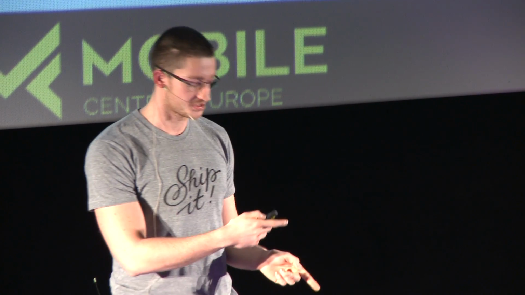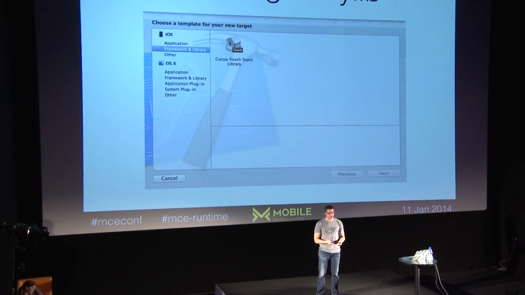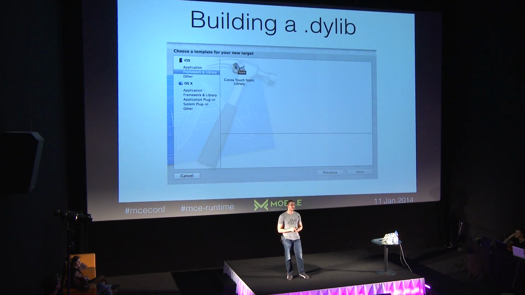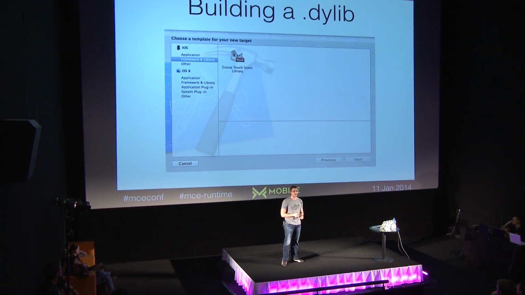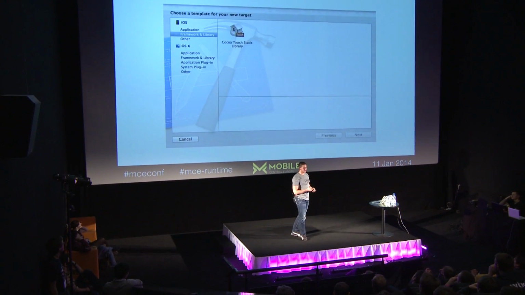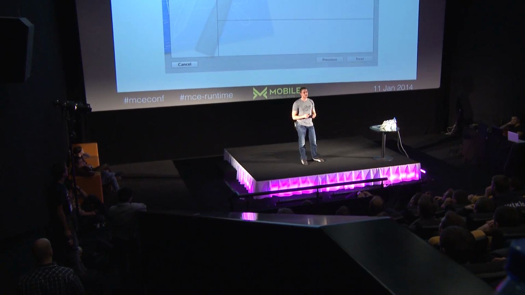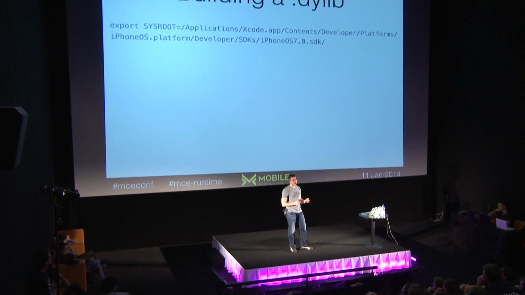Because we can write our own libraries that make it simpler to then figure out how this other stuff is built. So I was making my way on the progress to building my own dynamic library. But the problem is, if you open Xcode and say iOS frameworks, the only option is building a static library. There are some guides on the internet on how to build a dynamic library with Xcode. I spent like 5 hours on this. I patched all kinds of files, did really creepy things, but in the end, it didn't really work. It doesn't really work anyway with Xcode 5. It's not something that Apple wants you to do. It's not a good idea. But we can just do it ourselves.